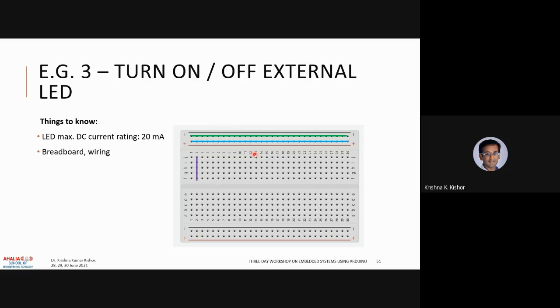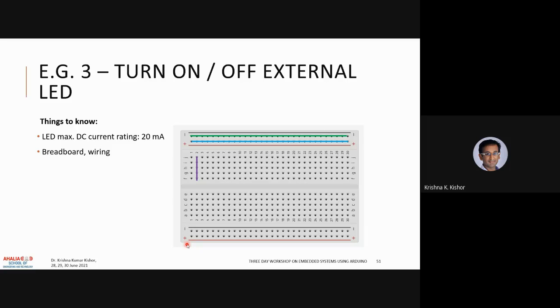We don't have to worry about it. It's internally connected. So plugging into the second hole is the same as plugging into the fourth hole or the 10th hole or the 15th hole. Now, the top negative and positive lines are the only places where the board is interconnected horizontally. Everywhere else it is connected vertically.